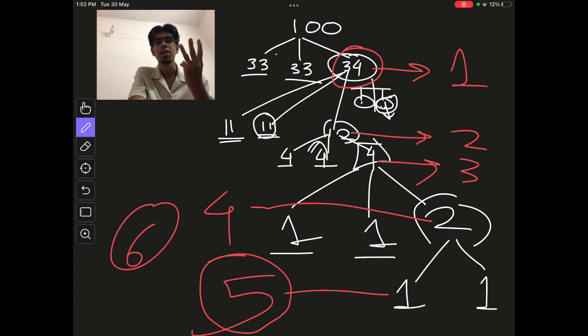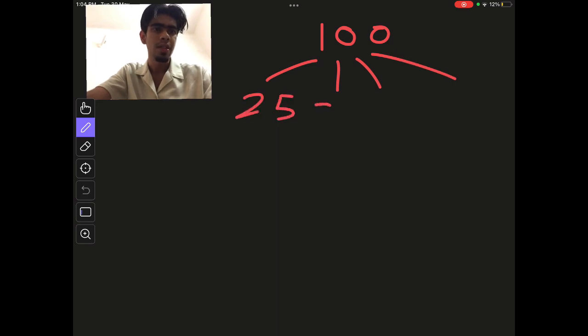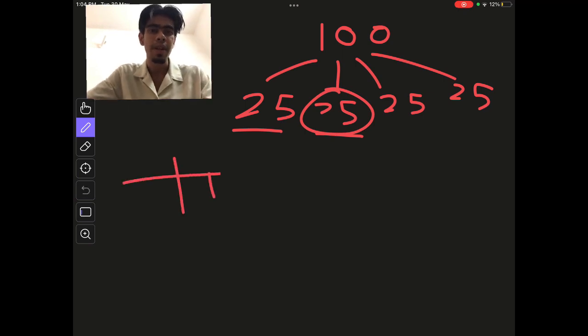So when we divided it in sets of 3, in just one weighing we are able to choose one of these. Now don't think that, okay, we'll divide it in sets of 4 and the same thing will work. Here is what will happen when we divide it in sets of 4, right? So let's say we have our 100 marbles and we divide it in sets of 4, 25, 25, 25 and 25. Now when we weigh these two, there are two possibilities. One is they are equal, one is they are unequal, right? If they are unequal, that is the best case, right? We get 25.